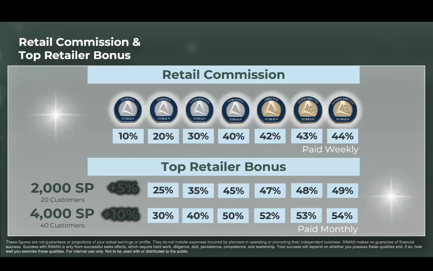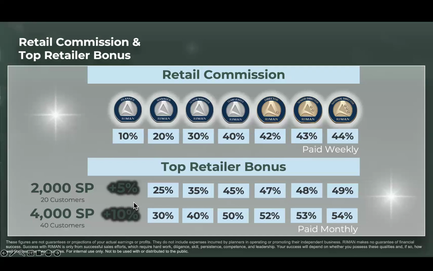Now, as you do these activities over time, what Riman is betting on is if you are consistent, the likelihood of you acquiring more and more customers along the way is highly likely, right? So they're saying if you don't leave any money on the table and as you build your clientele, if you can do on a monthly basis 2,000 SP in sales and 20 lifetime customers. Now, 20 people don't have to buy. These are just 20 accounts that are opened for free with an email and their name. And if you can do 2,000 SP, it's going to unlock an additional 5% on top of your 20%, 30%, 40%, 42%, 43%, 44%. So you scoop up an additional 5% on top of your retail commission, right?